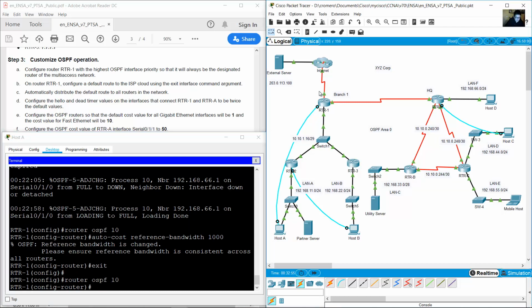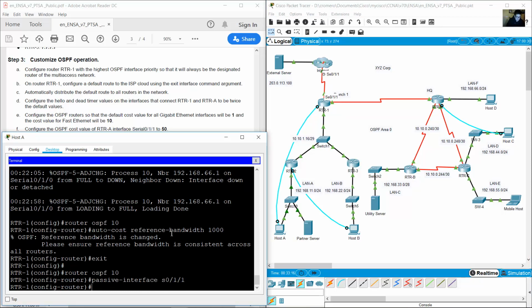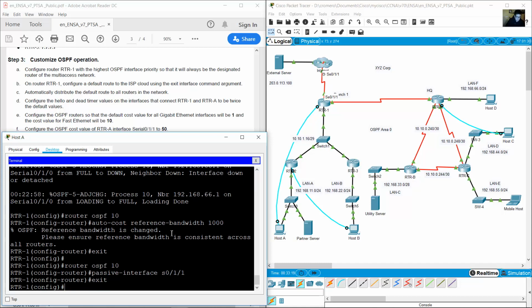And for this router, the passive interface is serial 0/1/1. Remember that this interface is not included on OSPF process. Passive interface serial 0/1/1. Exit. That is enough.